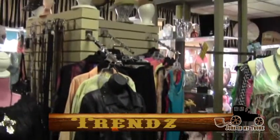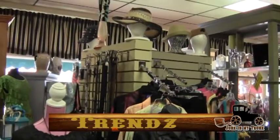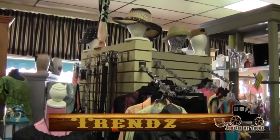Well, there's really no store that I can think of over in Eastern Jackson County that's as cool as yours as far as a true boutique, and this is really, to me, a true boutique. Thank you. Well, I try to be. I have a lot of fun. It's my little playhouse, I say, and I get my shopping urges out of the way and have a lot of fun and meet a lot of people.